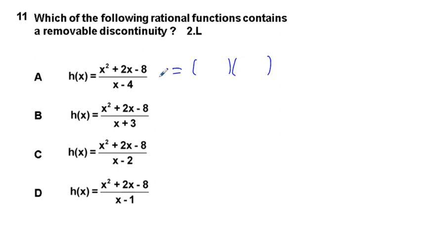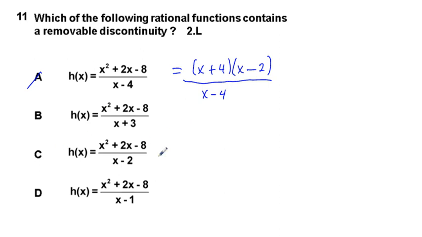So we can take this x squared plus 2x minus 8 and factor that into two linear factors. We're going to have x and x, and we have negative 8, so we're going to have a plus and a minus. The plus is bigger than the minus, so what two things will multiply together to equal negative 8, but add together to equal 2? Well, plus 4 and minus 2. And if we do not have a cancellation, that would not make it a removable discontinuity. This would be a non-removable discontinuity. It cannot be A.